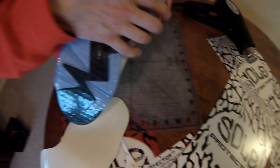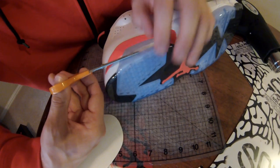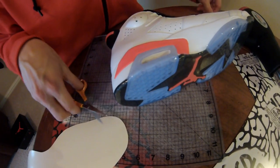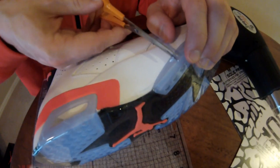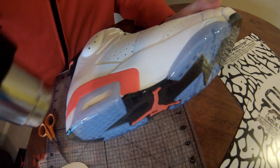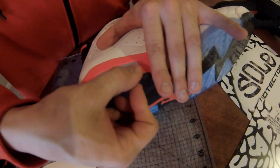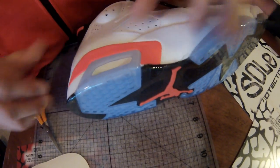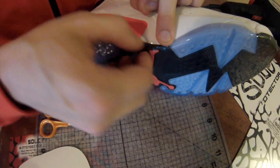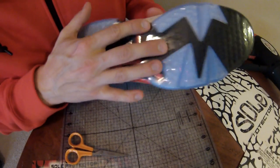After applying heat, just work in the SP. On the inside edge, I didn't trace as well as I probably should have, so we'll clean it up a bit with some scissors. You can see it just peels down pretty smooth. Where it was cut a little extra, just trim that and work the material in. The SP is really starting to apply well around the shoe.